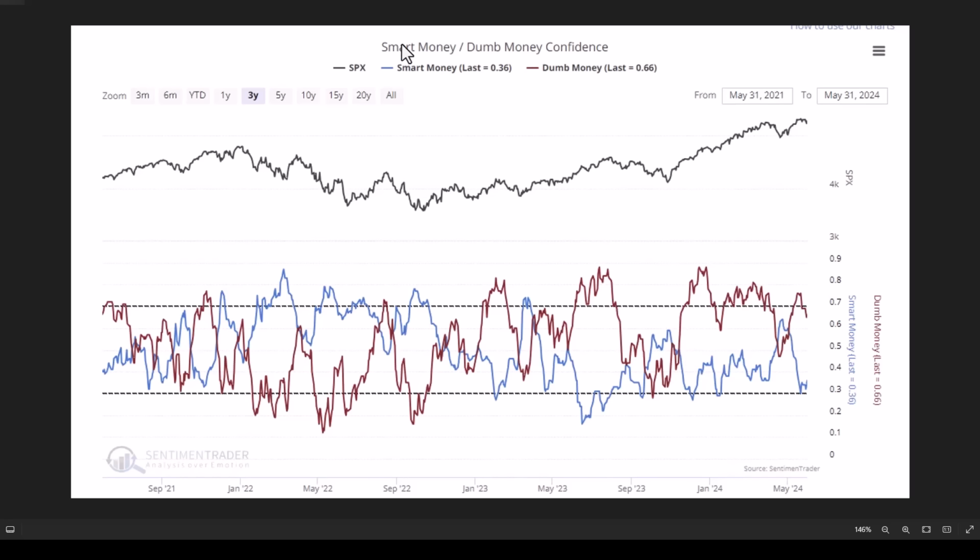We don't refer to this as smart money, right? We refer to this as what? Institution. We don't refer to this as dumb money. We refer to this as retail. Why? Because the way that these are calculated, they are calculated in a way that shows institutional calculation and retail calculation. I would argue that in red, dumb money does much better going long, right?